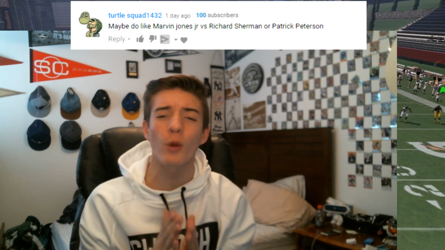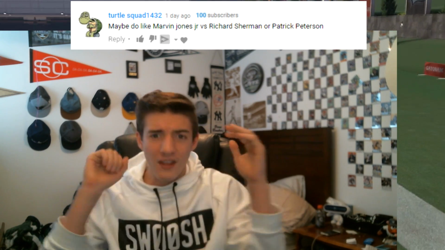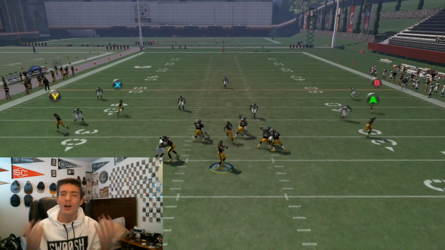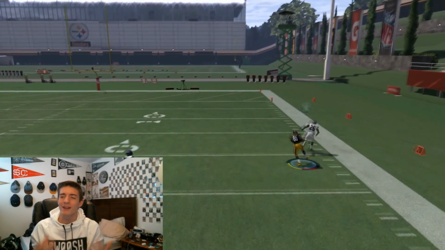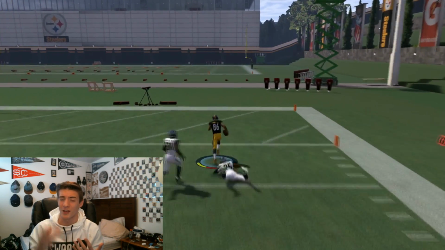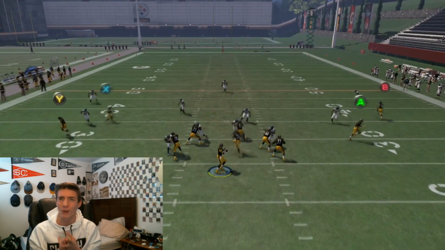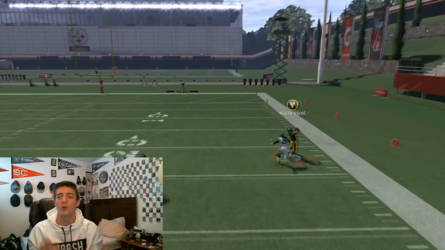In my last Swerve tutorial, a comment was made saying, do this with Marvin Jones versus Richard Sherman. So that's exactly what I'm doing. You probably want to say, Connor, Marvin Jones is not on the Steelers. I figured out that Big Ben is like the perfect quarterback to do this with, as you can see right there. He delivers dimes with 87 throw deep and a 95 throw power. Matthew Stafford could not make that, so I threw him on the Steelers because last video was a success.